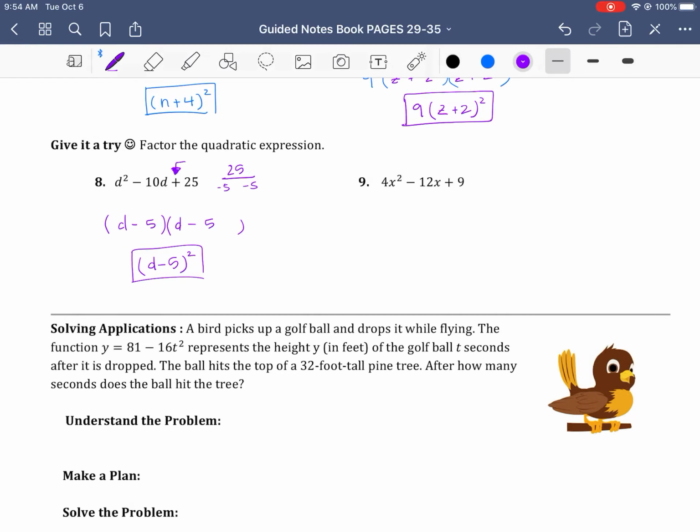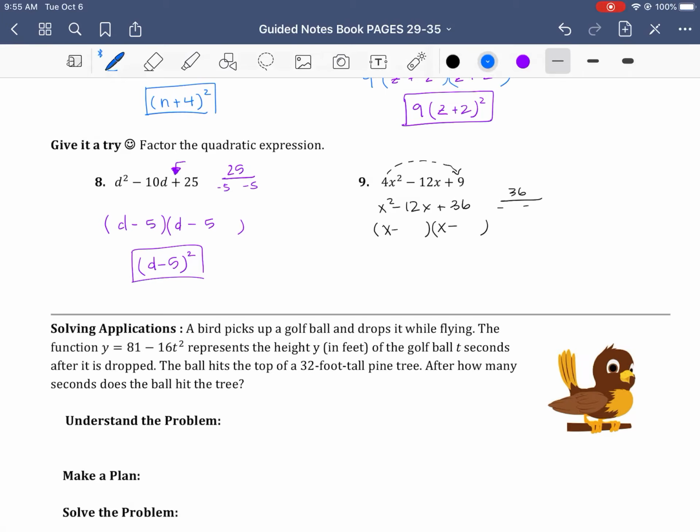On this last one, you'll notice that there's not a greatest common factor. So 4 and 12 and 9, nothing divides nicely into those. So this is one where we start bottoms up. Again, if we are struggling more with the pattern, we just go x squared minus 12x plus 4 times 9, which is 36. We go ahead and factor. We know that we're looking for factors of 36, and it looks like they're both going to be negative, and we want them to add to 12.